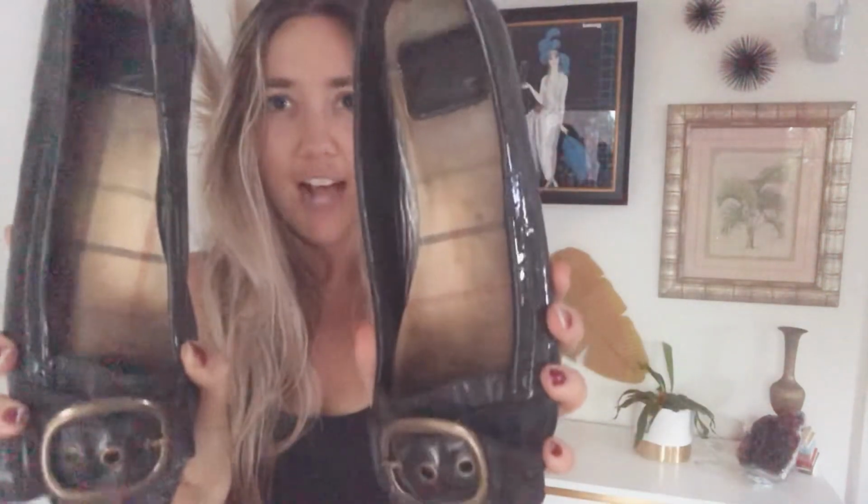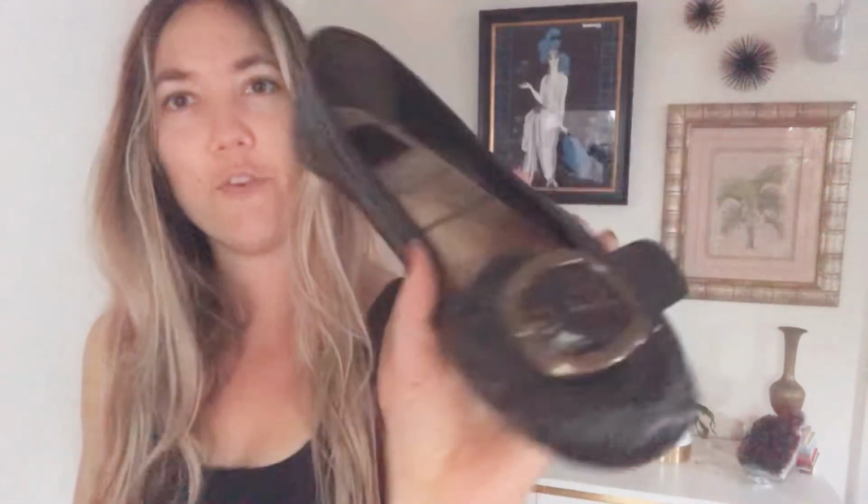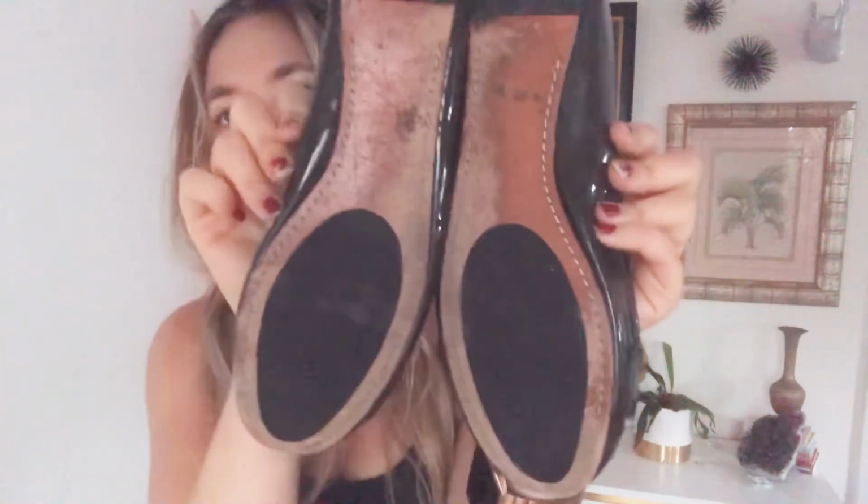these cute little flats, they are patent leather. I don't even know, the lighting is kind of bad right now, because winter's coming and natural light is better than faux natural light. But they have these very light C's in the leather, really good condition. They are too big for me. They're a size 9.5. I'm like an 8.5, 9. I was young, I wanted them, they were on sale.